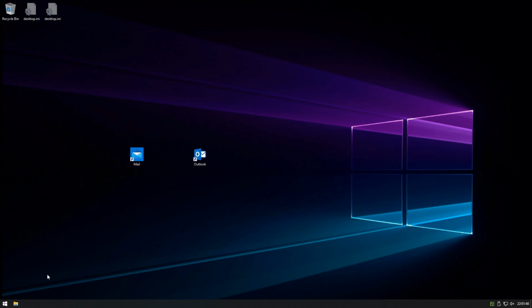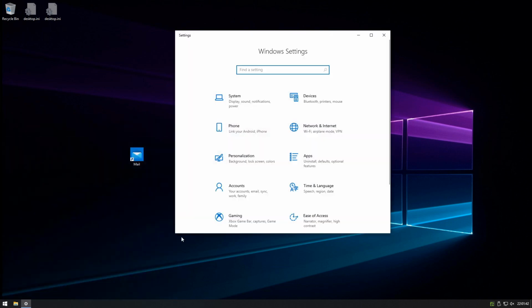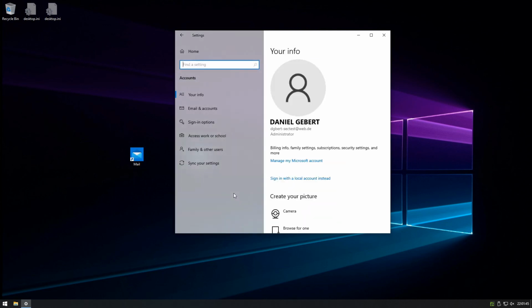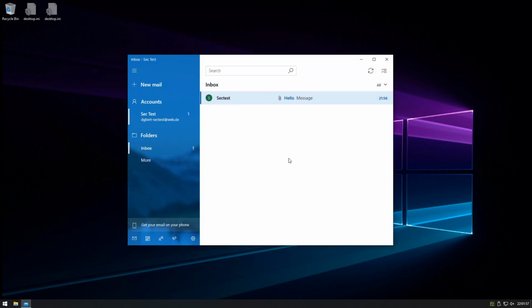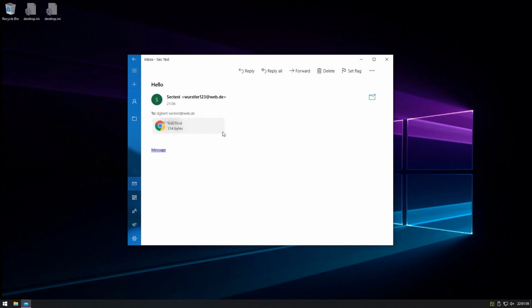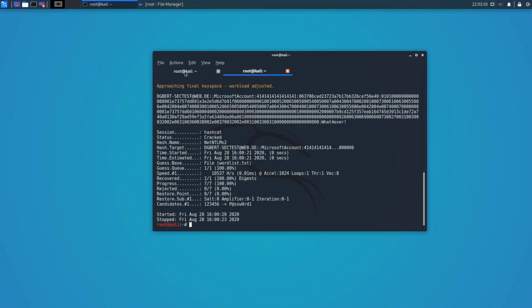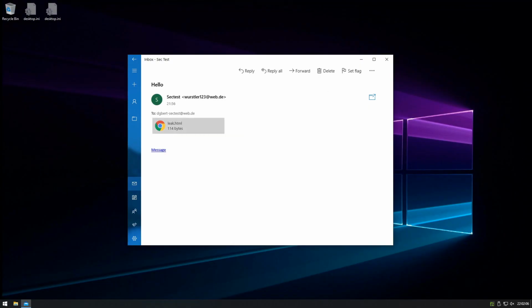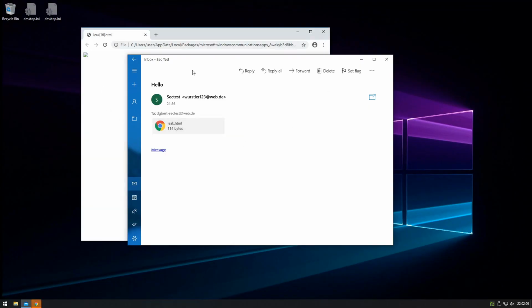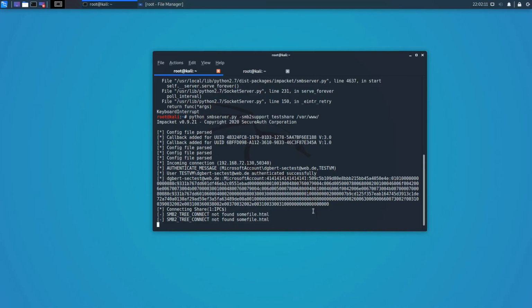What is also possible when you have already linked your Microsoft account to your Windows 10, do yourself a favor, sign in with a local account instead. If you use a local account and somebody sends you or a victim an email with this message here, also just to show that it really works, when a user opens this attachment here, the attachment is opened and the hash is sent.